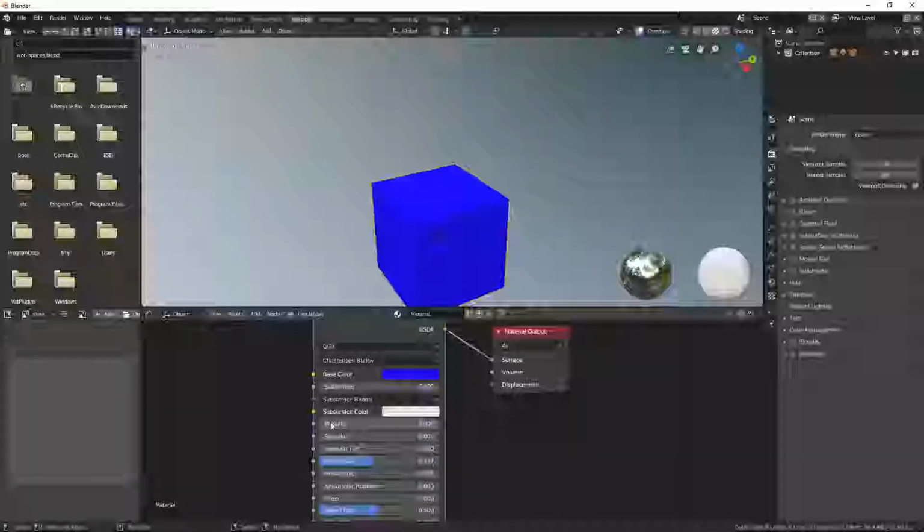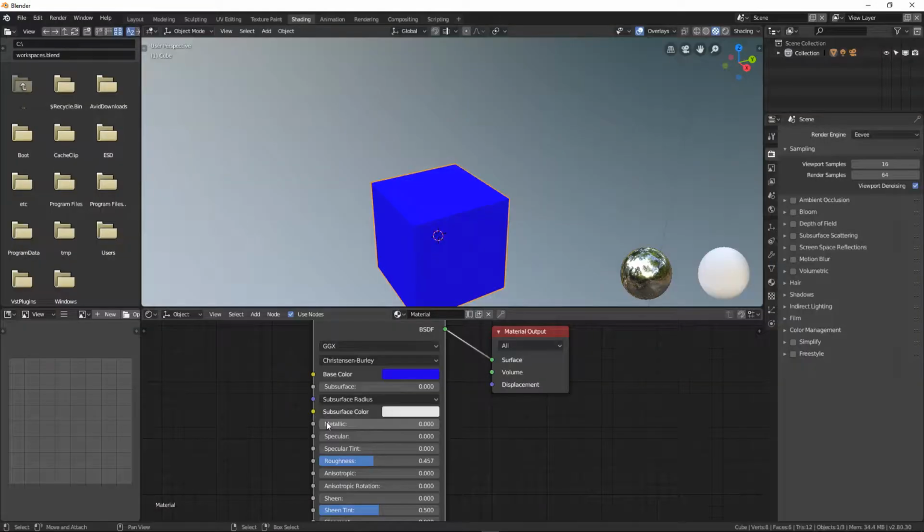It makes quite a big difference to set this setting here to metallic. Normally you would either be fully metallic or not metallic at all. I don't think there are any materials that are semi-metallic.